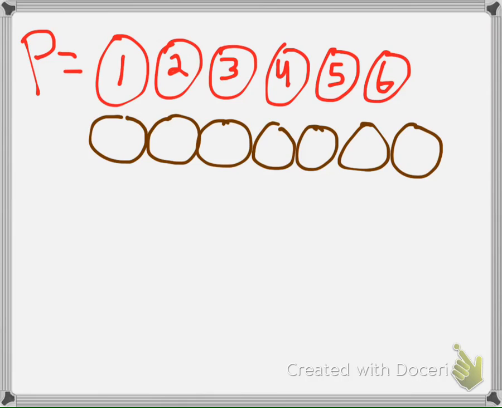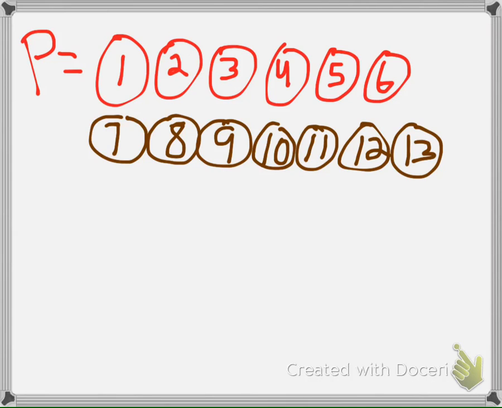Now notice I first labeled on the top 1, 2, 3, 4, 5, 6, but I didn't label the next set. I know that there's 7 cookies there as I go back and I count 1, 2, 3, 4, 5, 6, 7. But the strategy that I want to really make sure that I use is counting on. So I'm going to start at 6 and count on from there. So this becomes 7, 8, 9, 10, 11, 12, and 13.